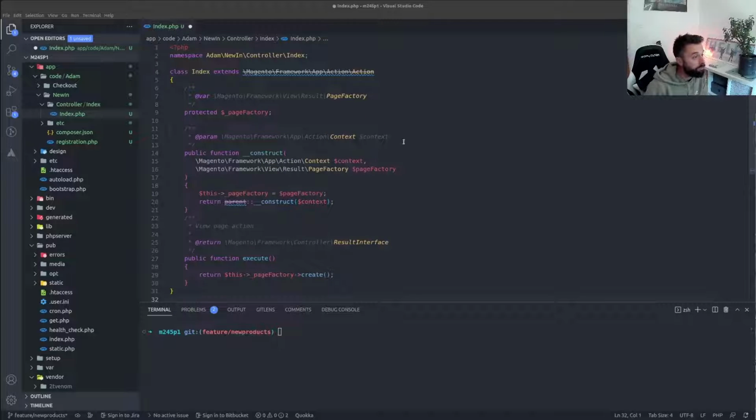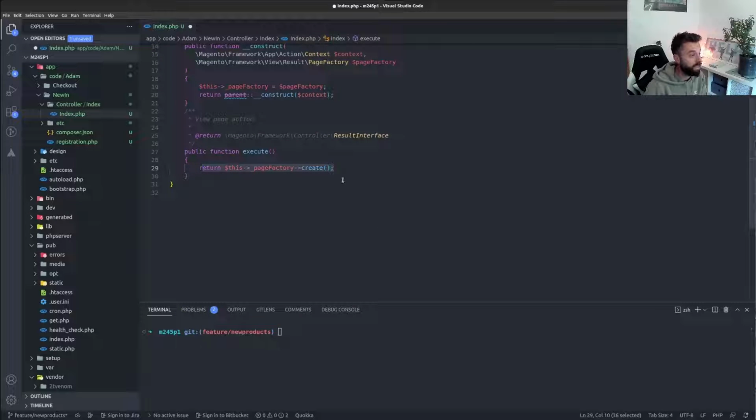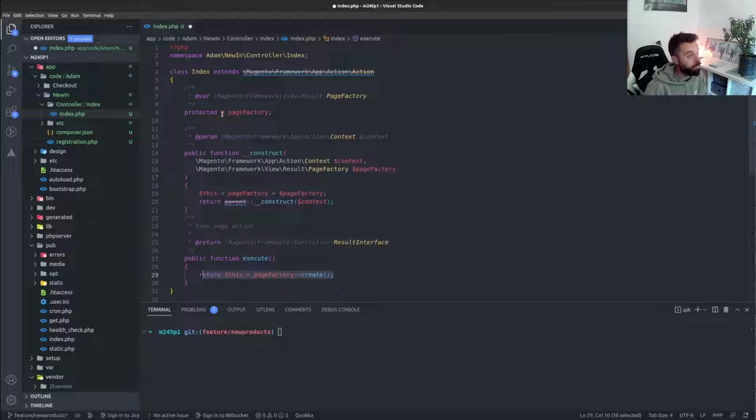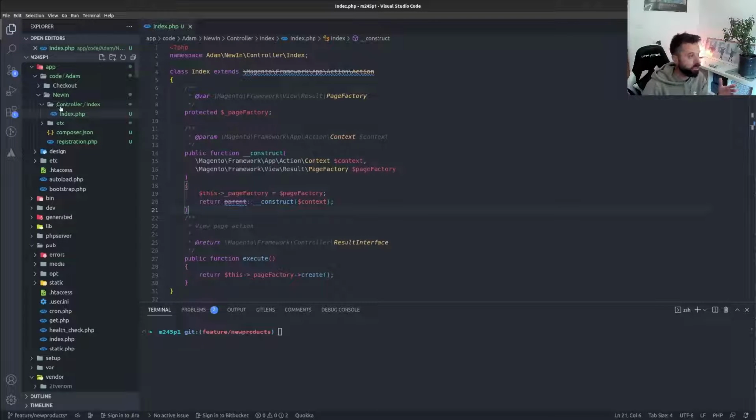Essentially, in order to get this page to show, I just need to construct using the context like so, and then the page factory, and then all I need to return is page factory create, and it needs to match. So if you've copied this off Stack Overflow or something like that, just double check that your variables are slightly different, because people write them in different ways, but because mine is always generated by this module, I always end up with underscores. So it's just something to be aware of if you're copy and pasting from different places. A tip. So right, that's the controller done. That's dead simple, that bit.